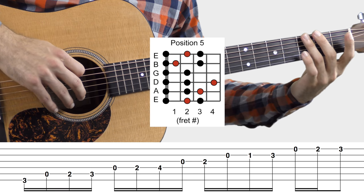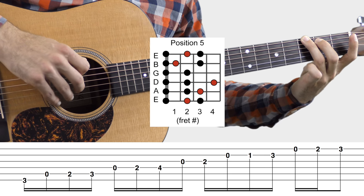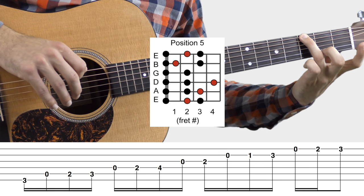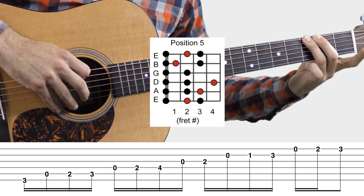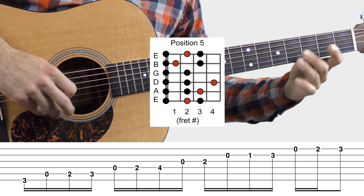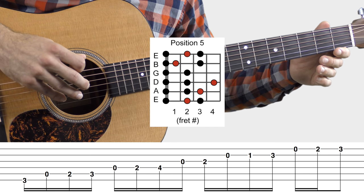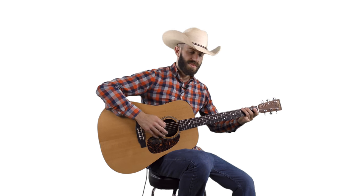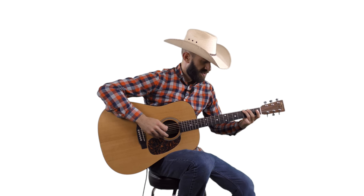That's the first octave. Let's play through the first octave one more time. And practice along with me, or pause the video after I play this to learn it. So here we go. Starting right there on the third fret, the root note, that G. And that's the first octave. If you're not familiar with the term octave, an octave is just a span of 8 notes in the scale.